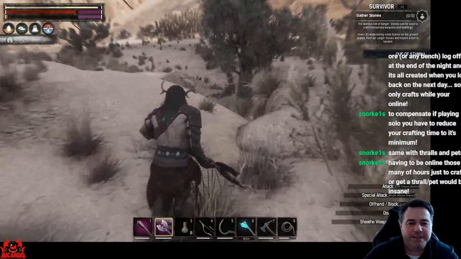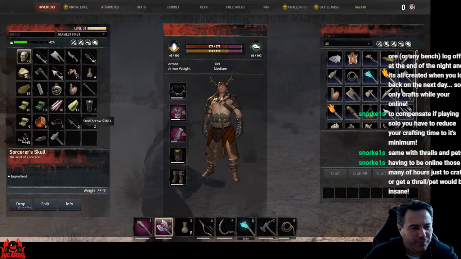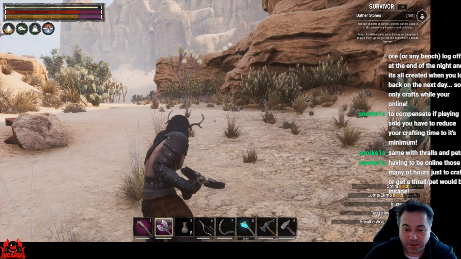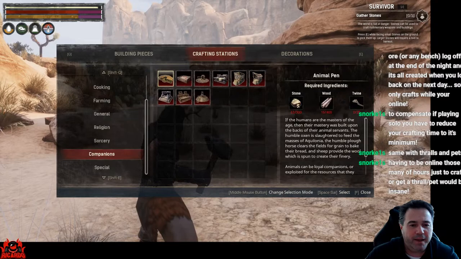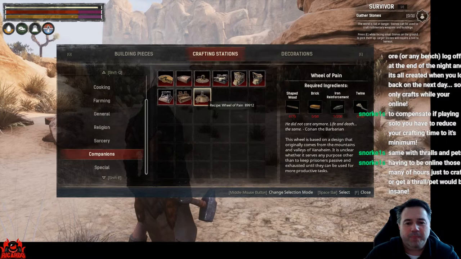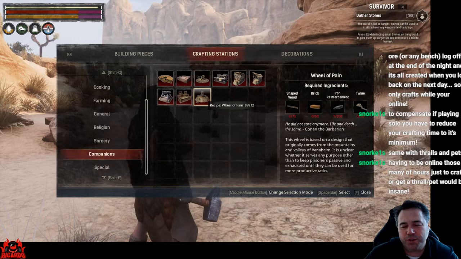I think it would make sense, right, over here to build something a little bit tiny. You know what I mean? How are we doing? Right, so that's actually a very good idea you had there, Simon. Crafting station, companions, Wheel of Pain. That's what I need. I'm the Wheel of Pain. Iron reinforcement, brick, shaped wood. Well, I got the brick, I got the shaped wood. Iron reinforcement might be the issue.